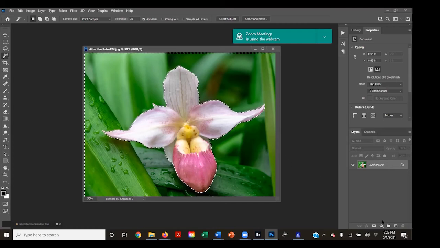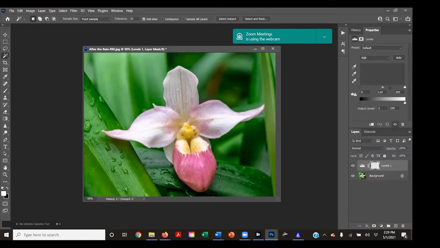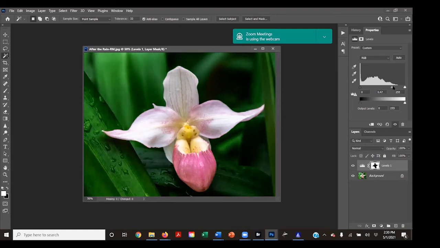And if I come over to the adjustments, go to levels, and move the middle slider to the right, it will darken just the background so that I can have that flower stand out much more. Look at the 3-dimensionality. Oh, beautiful. That's the aspect about doing things to an image that you want to have it be more artistic, or you're submitting it to a competition. You want to do these kinds of things. So here I have that.